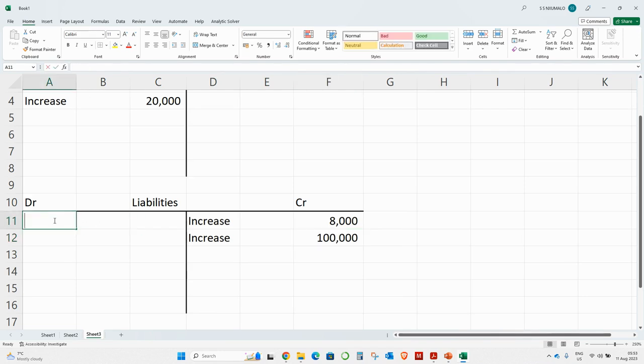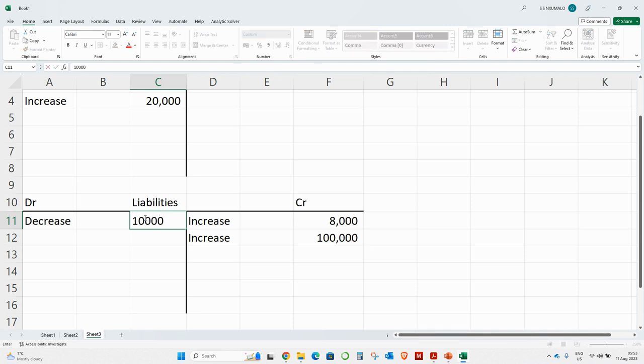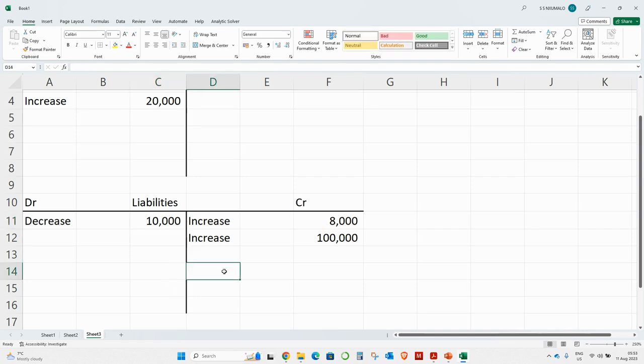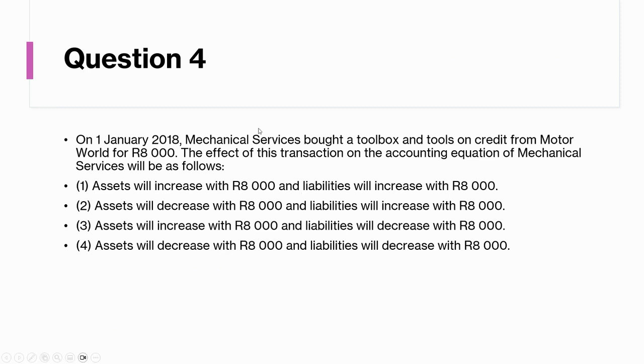Now, when you start repaying those liabilities, let's say for instance you want to repay this loan, you'll put it here. Obviously, you'll pay it in installments. So you'll put it on your debit side. Then it's that simple. Okay, let's then move on to the question and see what it says.